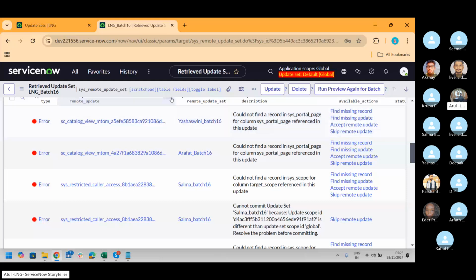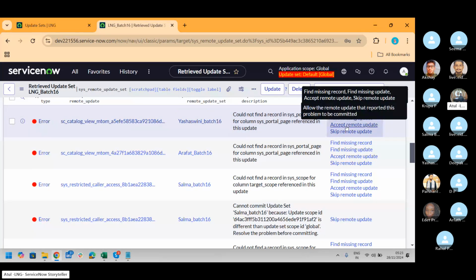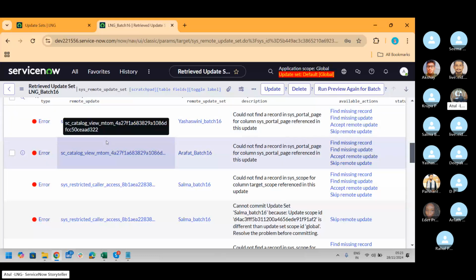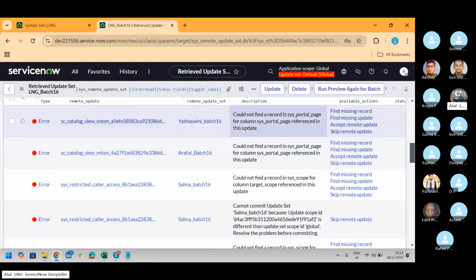Might be if we upgrade Krupa's instance to Xanadu patch 3, this problem may be fixed. वो कर लो. Third option, accept remote update कि जो आ रहा ना उसको चुपचाप ले लो, सोचो मत. And last, जो आ रहा है उसको छोड़ दो, ignore, skip which is coming from the remote, skip it.